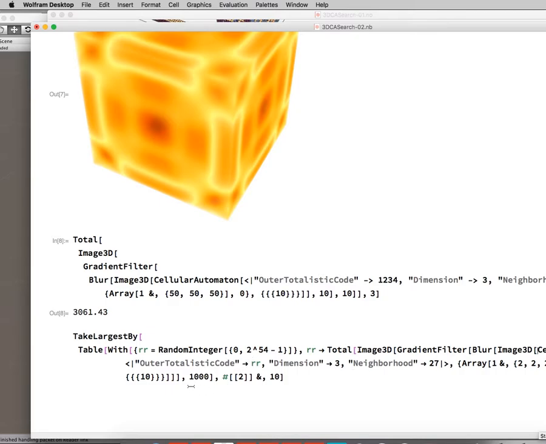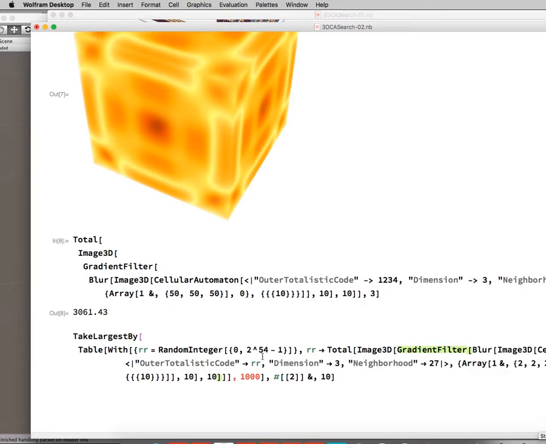And then at the end here, we want to say, after that, we're going to say for the cellular automaton, now we close for the image 3D, then for the blur we give a 10, then for the other one we give a 10. Okay, we give 10 for blur, 10 for that, then that's the gradient filter. Oh, you're saying why do we need another image 3D?